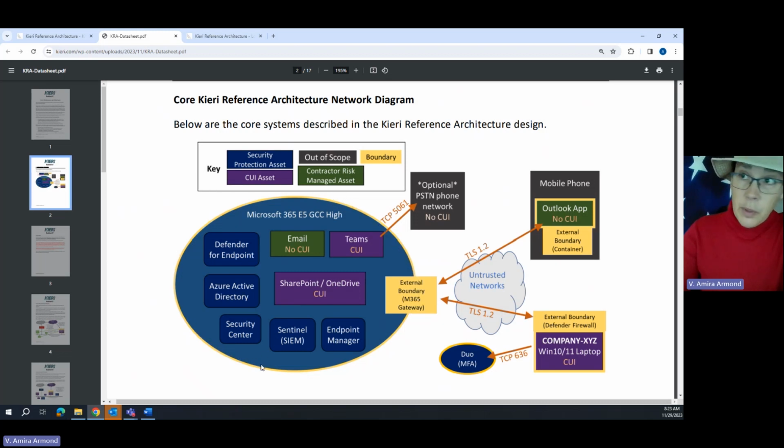This performs almost all security functions for the environment: vulnerability scanning, patch management, monitoring, the directory, antivirus, and it also provides areas for us to securely store CUI.